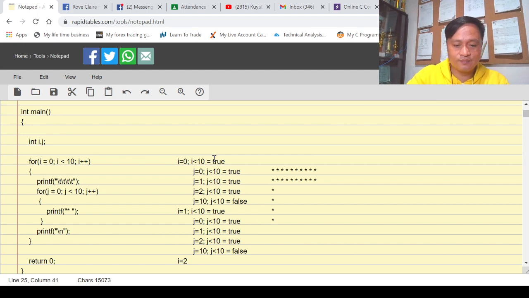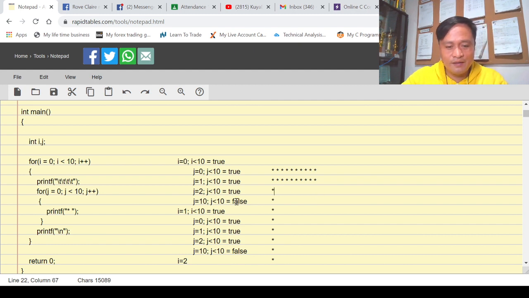asterisk. We'll just make it shorter so as to avoid your data. 1, 2, 3, 4, 5, 6, 7, 8, right? 9 and 10.